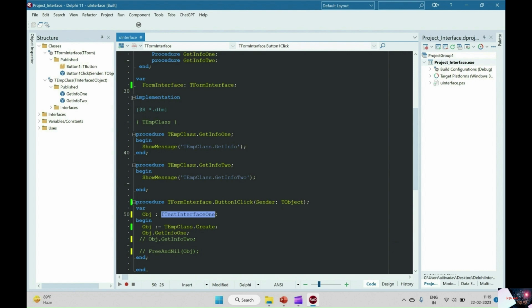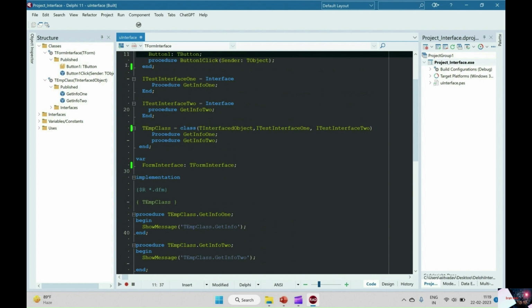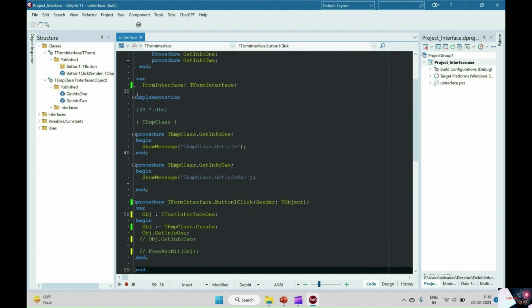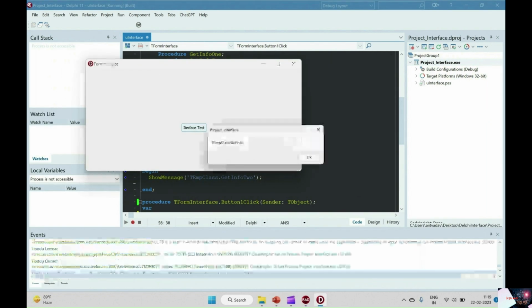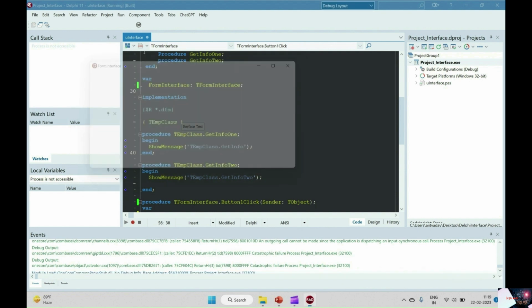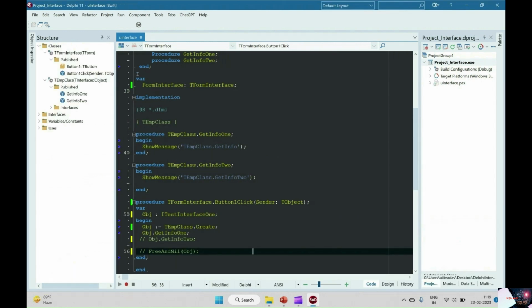For this, the interface is declared in TInterfacedObject, so it manages the object reference. Okay, let's run it. Here we are able to access GetInfo1, not GetInfo2. So this is all about the interface.